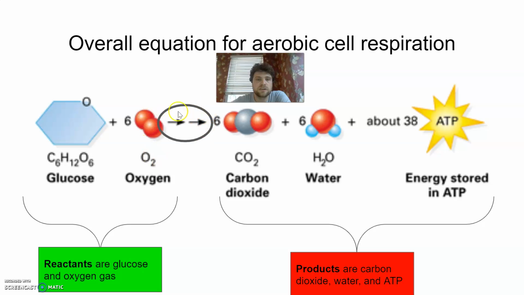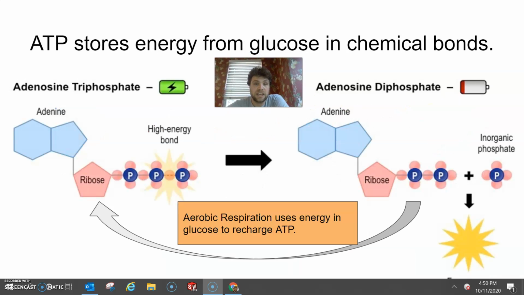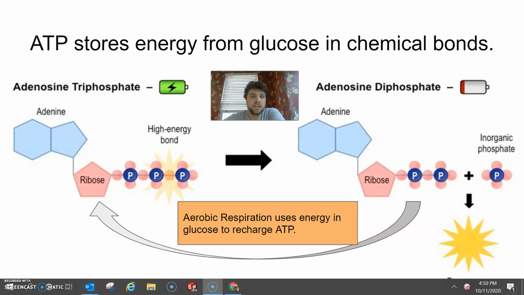And these two arrows represent a lot of different reactions. So again, like photosynthesis, in cell respiration, you do not just mix glucose and oxygen together and all of a sudden out comes carbon dioxide and out comes water and out comes ATP. No, there are many different steps that have to happen in an ordered way for us to make these products in our cell. Okay, and the all-star of cell respiration, the all-star molecule, is ATP.